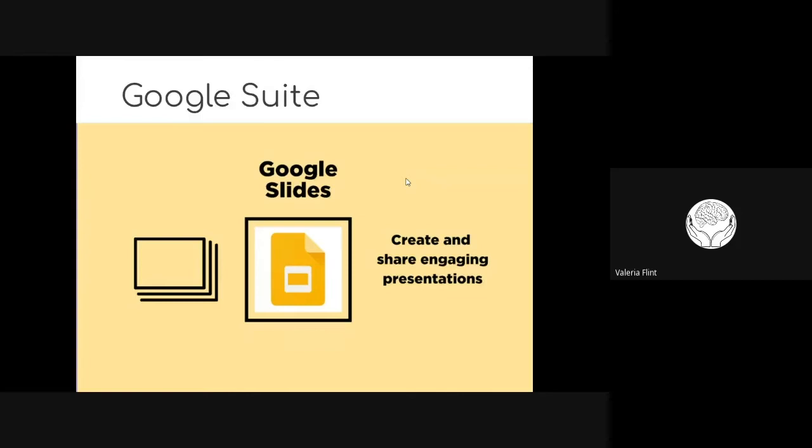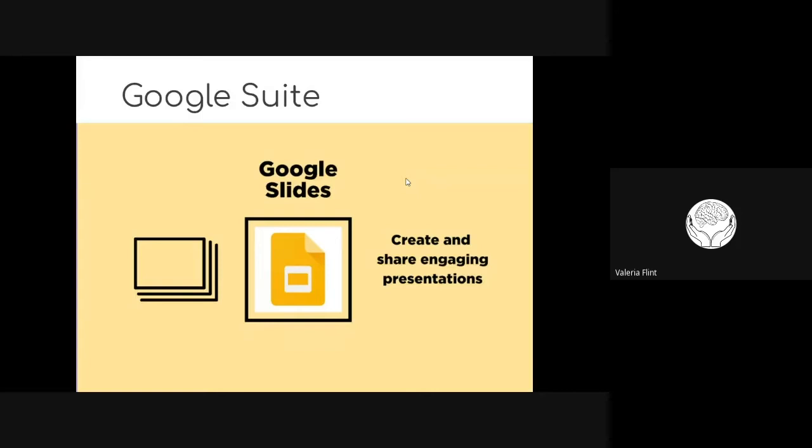So why am I saying this? Well, as you probably all know, the Apple software comes included with their devices, but it's not accessible or even compatible with other devices. However, Google Suite and Microsoft Suite are. And as ACC students, you have access to a free version of both. So make sure that if you haven't created an account and have access to one or both of them, you do that. If you don't know how to, please let us know.